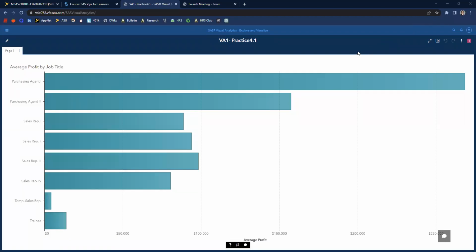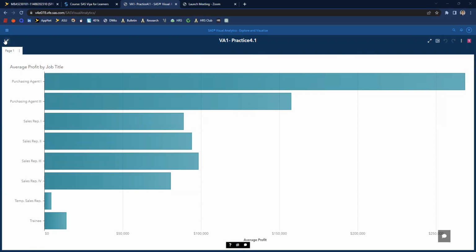All right, this is the SAS Viya 8 practice assessment. And to do this, we're going to run through two separate practice problems. The first one starts on page 416, the basic course notes. So to do this, first we've opened up practice 4.1, and we're going to create a geocoordinate map.